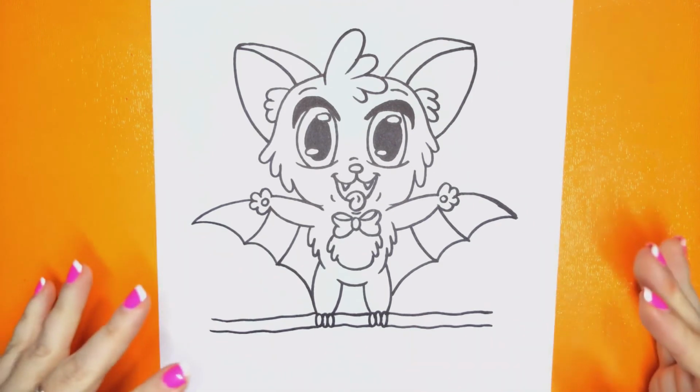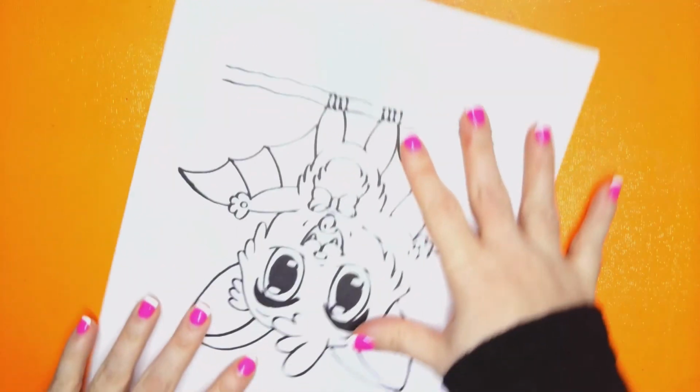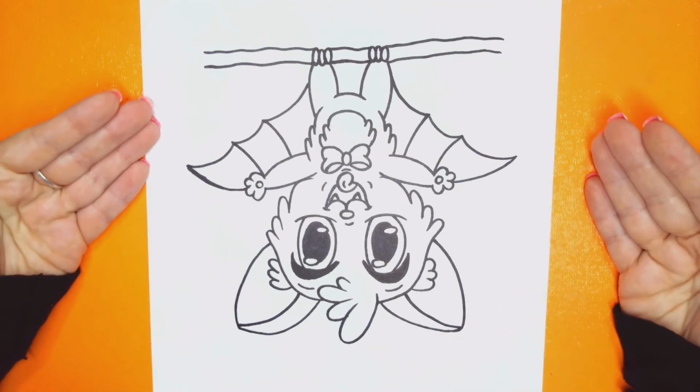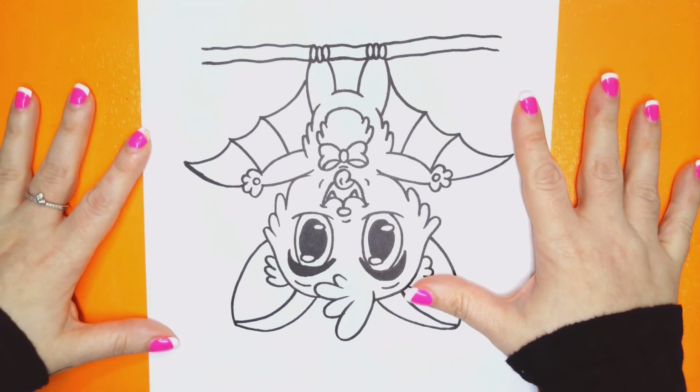Let's flip it around. Let's see what it looks like. Ready? Let's turn this upside down. Don't mind the black behind my mat here. That's all the Sharpie. And there you go. It is an adorable little bat hanging upside down. I love this character so much.